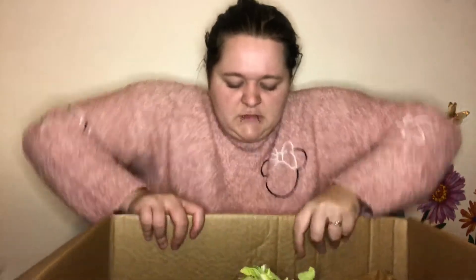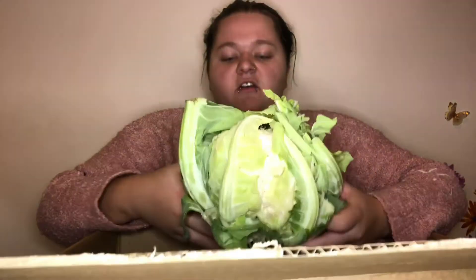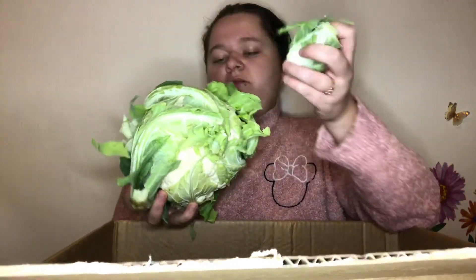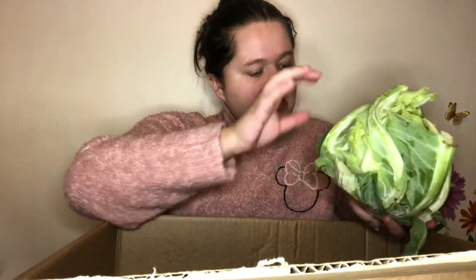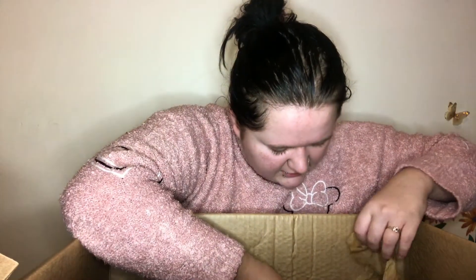The next thing is an absolutely ginormous cauliflower — this is absolutely huge. As you can see, nothing is wrong with it apart from some leaves falling off. Inside, nothing is wrong with it: it doesn't look brown, it doesn't look off, it's literally just the leaves on the outside. Because it doesn't look good enough they won't sell it in the shop. There is so much in here — I wasn't expecting this much.